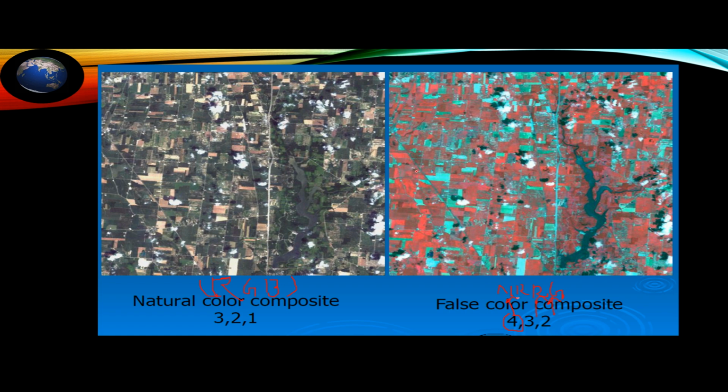So what about the vegetation? If you see in this natural color composite, what vegetation was there now comes in shades of red, which is near infrared. And the other features which were earlier showing the ground surface are now in green color. So we can easily differentiate the vegetation by different shades of red or near infrared color. This is called a false color composite, when we change the bands from natural to any other bands.